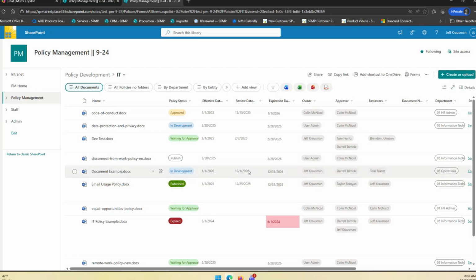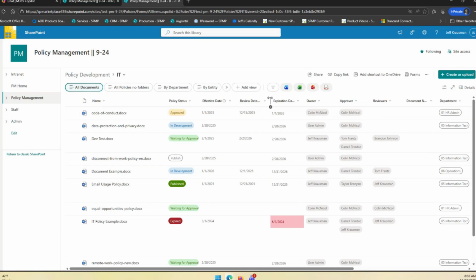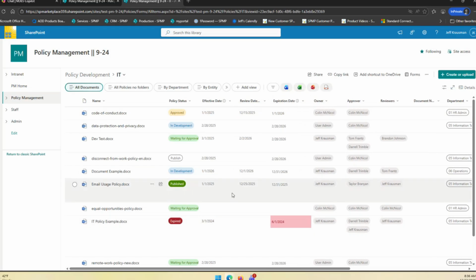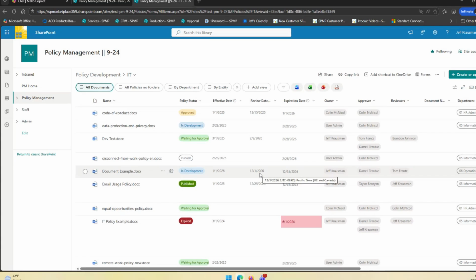In development, you will find that there are multiple data fields across. So we have an effective date, we have a review date, we have an expiration date. For all policies that start in the in development status, you would put an effective date. In this case, January 1 of 2026. The review date is tied to the expiration. So this is a 1-year policy, expires on December 31st of 2026. And we want the owner to be notified when the review date hits. So in this case, December 1st of 2026, there will be a notification that goes to the policy owner, and that owner then will be informed that this needs to be reviewed and is coming up for expiration and to take action.